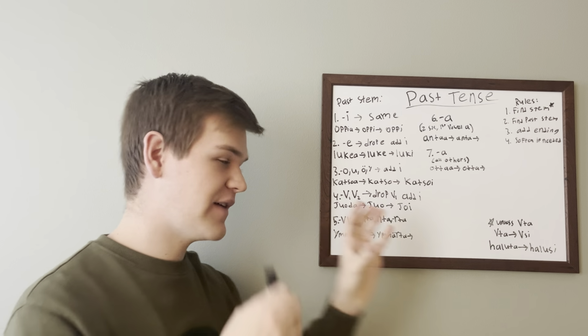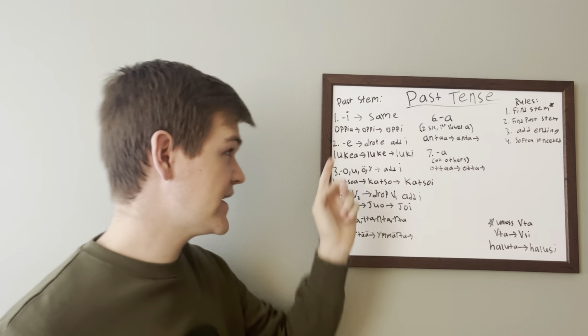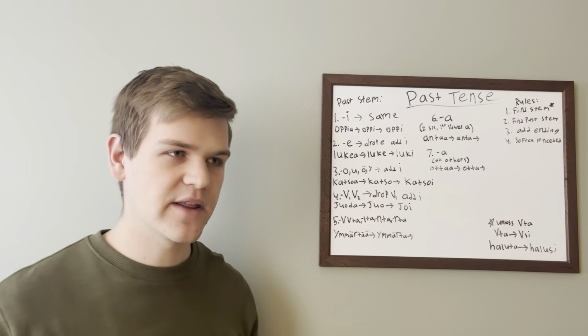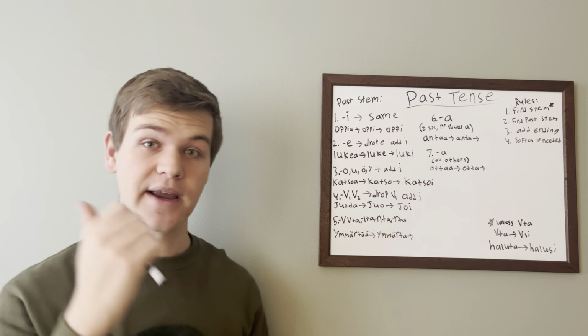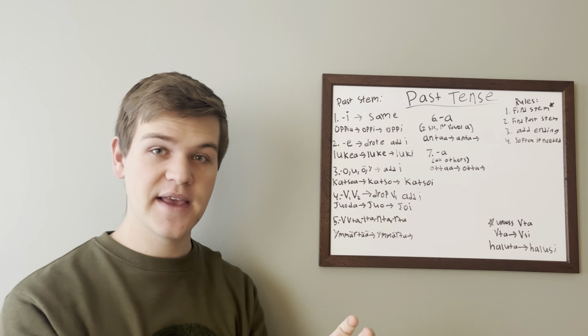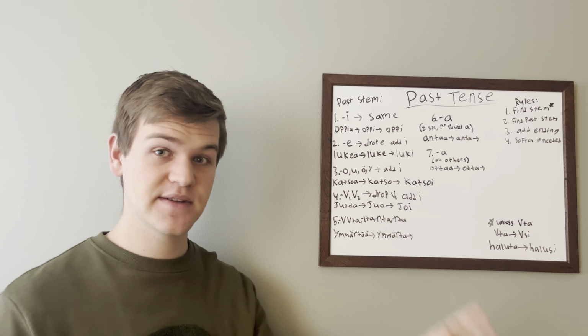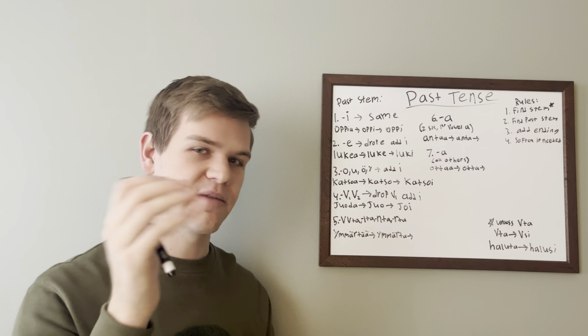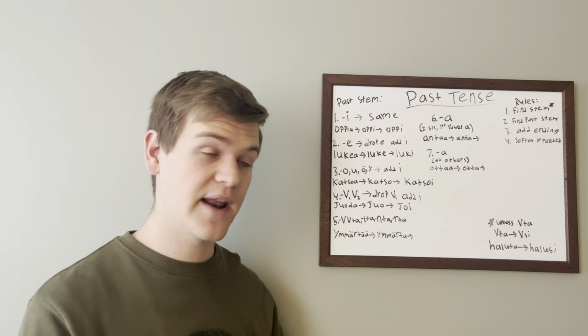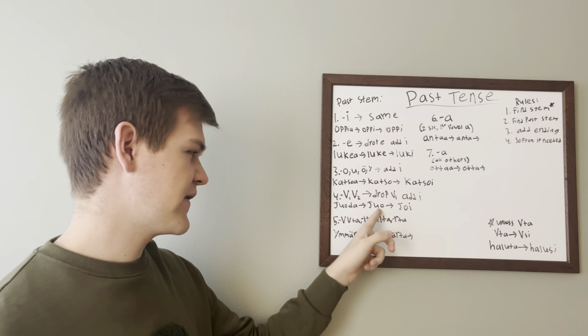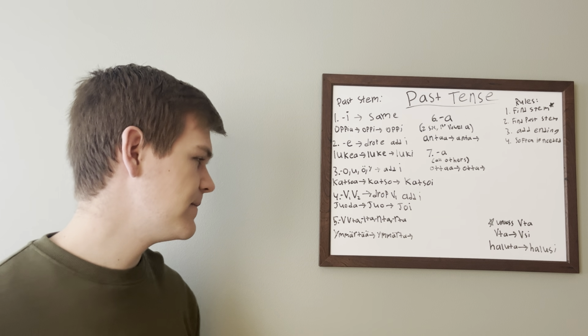So yeah, if it's ever vowel, vowel, and it doesn't end in I, we'll use this one. Another example is saada, which is to get. If I want to say I got, it has two A's in the stem. Saada, the stem is saa. Get rid of the first A, add I, so we get sai, minä sain. So just that first vowel, get rid of, and then add I.